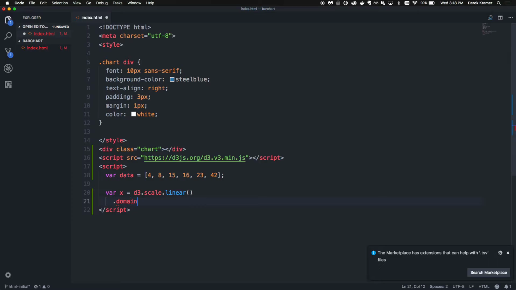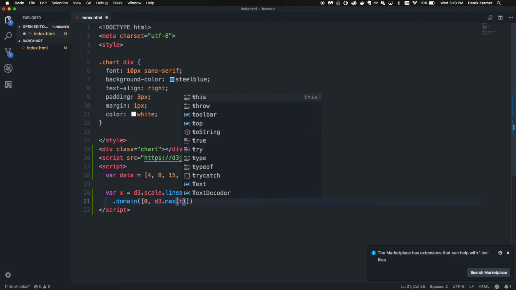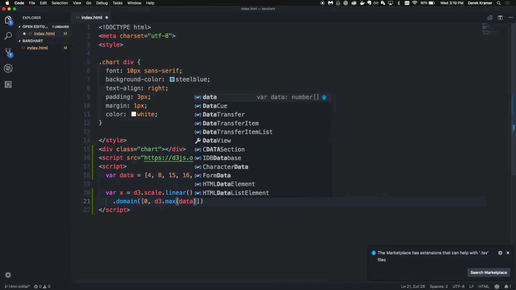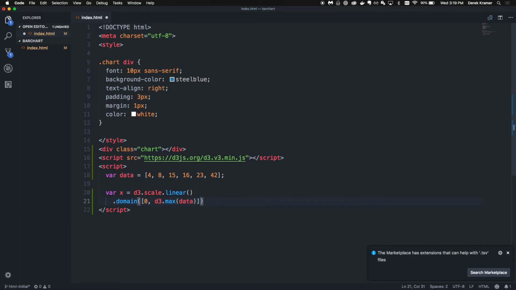Then we're going to set a domain on this, d3.scale.linear.domain. This is going to be the structure of how D3 really operates. It's functions chained on functions. The reason they did this is they want it to look a lot like CSS definitions. Each list of functions is going to define a certain part of the graph or the graph entirely. So the way that this works is we want the domain of the graph to be from 0 to d3.max, and then this is where we feed in that data object that we created above.